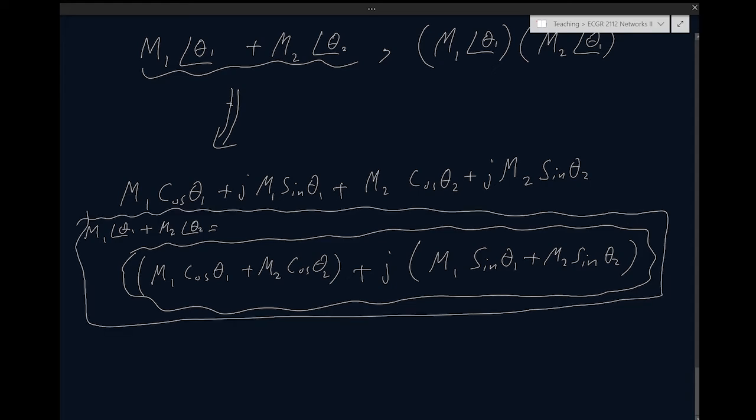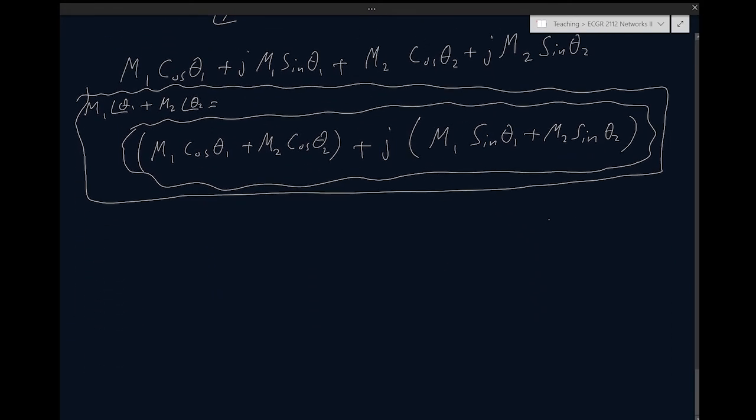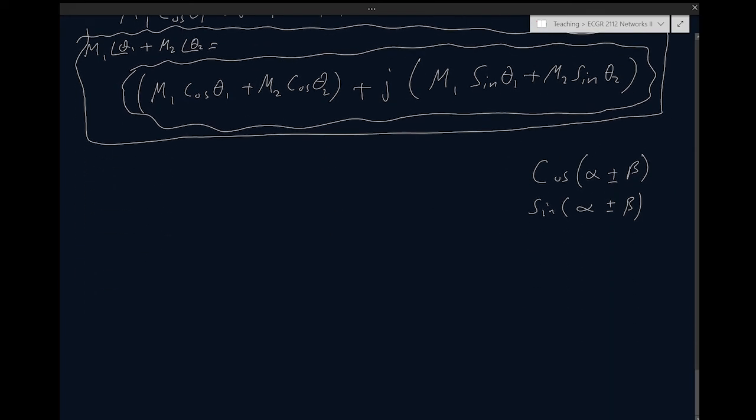Now let's move to multiplication. I'm claiming that multiplication will turn out to be simpler. It will, but you have to know the basic trigonometric identities, the ones that have to do with adding two angles. If I add or subtract two angles, I can find their cosine or sine. If you know those identities, you know how to multiply two complex numbers. We will utilize those identities to derive the formula for multiplying two complex numbers in polar representation.